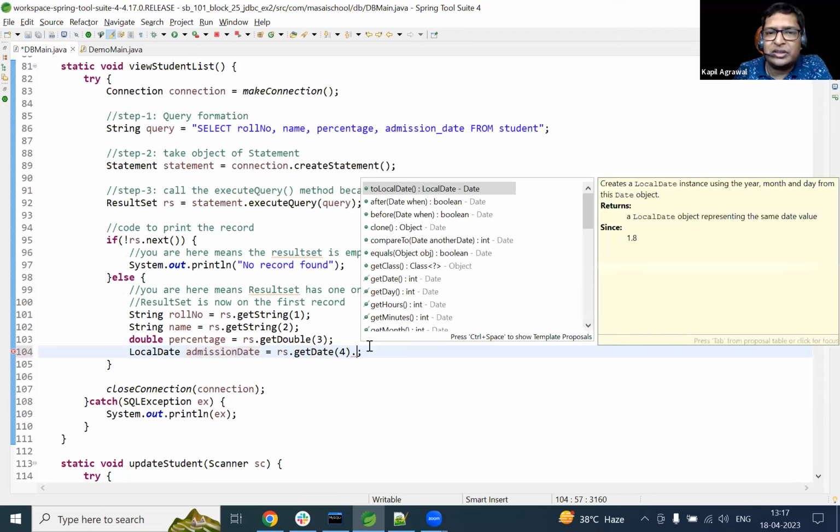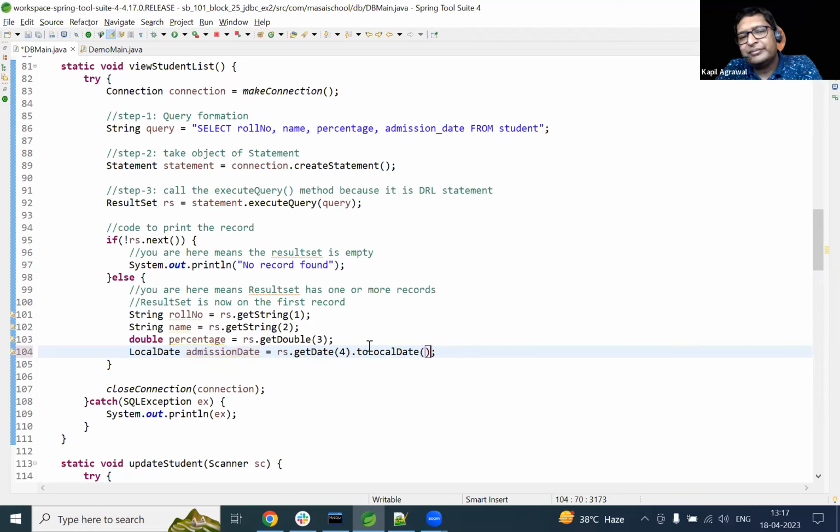The name of the method is the toLocalDate method. So simple logic: if you want to convert a LocalDate to a Date, you have to write Date.valueOf method. But if you want to convert the Date to LocalDate, then directly call the toLocalDate method. This is what you need to do.